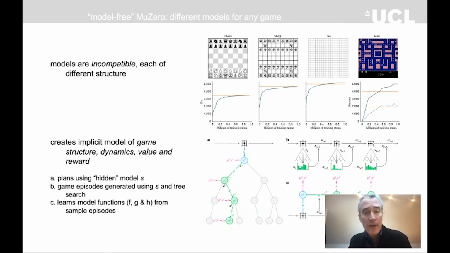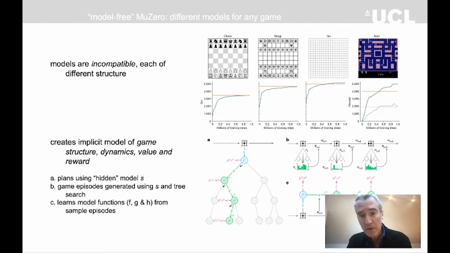Now, that's AlphaGo. Of course, that developed over the years as well. AlphaZero and eventually MuZero, which plays many different types of games. So this is a little bit more complicated, a little bit more generic in that it can play many different types of games, but it also is model-free in the sense that at no point is it actually given explicitly a model of how the game works. It can learn chess, or it can learn shogi, or it can learn an Atari game in the same way just by looking at instances of the gameplay. Now, each of those models that it might construct by looking at the instances, it understands the game structure, the dynamics, the value of any given move and the reward it might have.